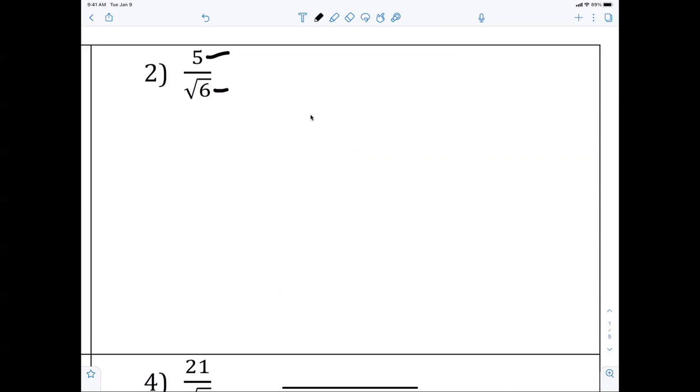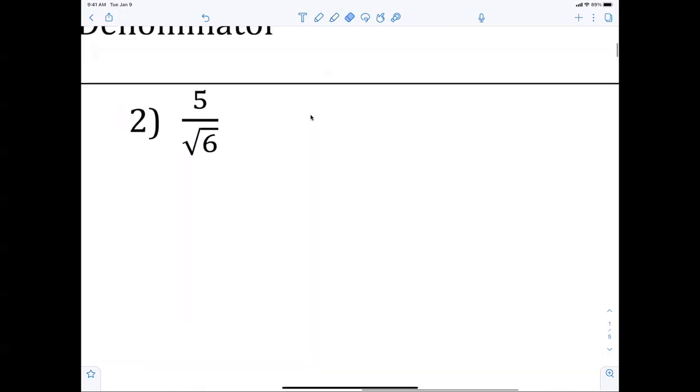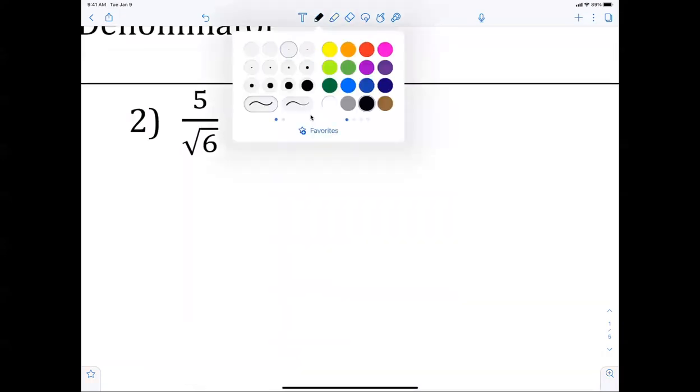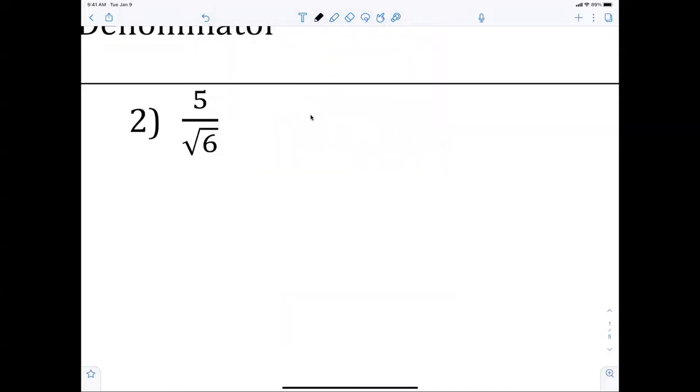Now, again, I've never had a clear understanding of why this is necessary, but the mathematicians got together and they said you're just not allowed to have a square root in the denominator. So because you cannot have a square root in the denominator, we are going to eliminate that. How we eliminate that, we say we rationalize the denominator. To rationalize the denominator, all you have to do is multiply by whatever the denominator is. So in this case, we would just be multiplying the top and bottom by the square root of 6.